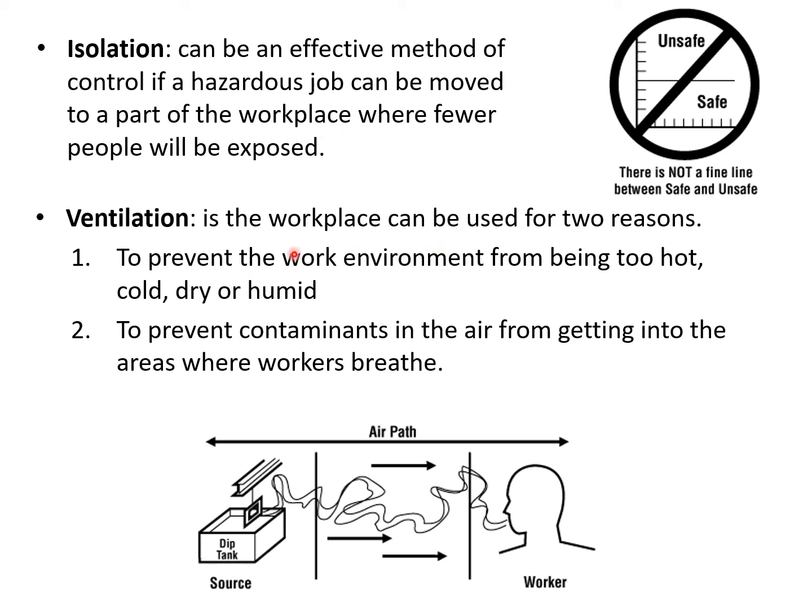And of course, the ventilation. Ventilation can be used for two purposes. The first is to prevent the working environment from being too hot, cold, dry, or humid, because different pathogens have different requirements according to their nature, like temperature or humidity. So that's why we can also use ventilation. And secondly, to prevent contaminants in the air from getting into the area where workers breathe.